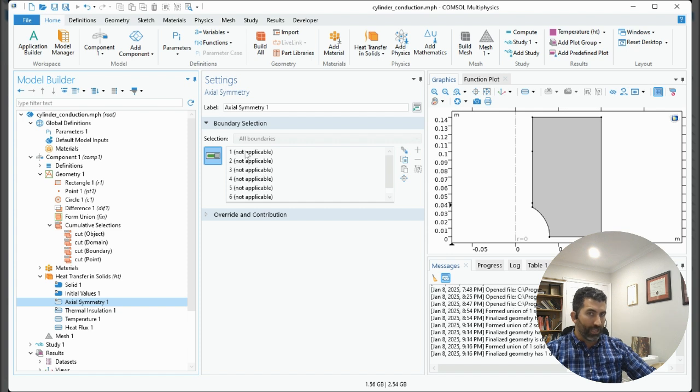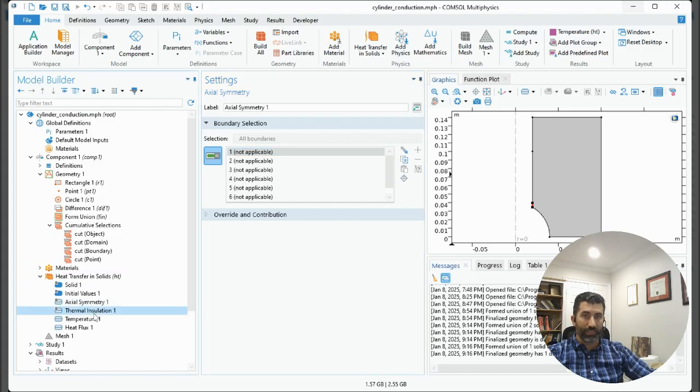Now, the different nodes are the different options that you have, and they're not necessarily all going to be enabled. So what that means is when you look over here for axial symmetry, because we're doing an axisymmetric geometry, there's this nice dotted dashed line here that represents that domain. But we've offset our geometry from that domain because we're doing an annular pipe in this case. So there aren't any boundaries. These are all the boundaries that this boundary condition might apply to, but none of them actually coincide with that axial geometry here. Therefore, it's not used and not applicable for all of these.